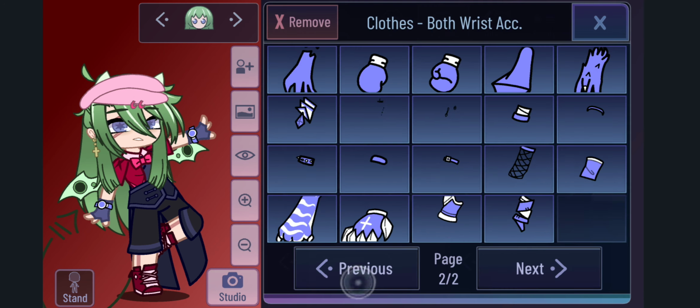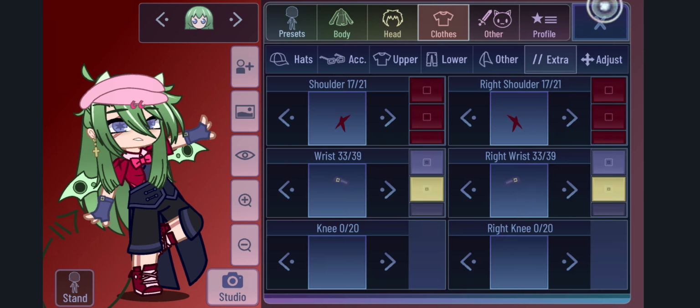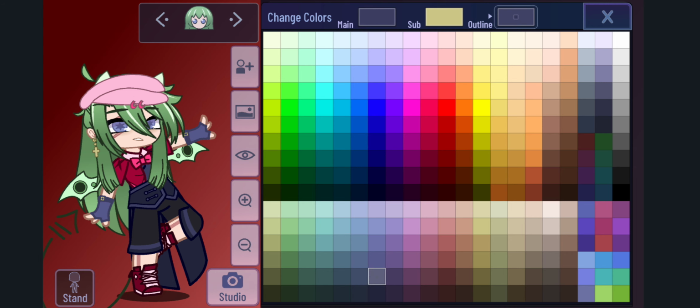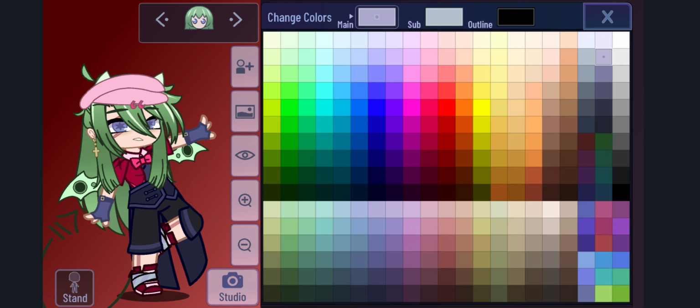There's extra things on the wrist. Like I'm going to give a golden buckle. There we go. Just to add some more concept. And then adding certain little things on the knee accessories. Only one page here, and I think I am just going to add something like this.